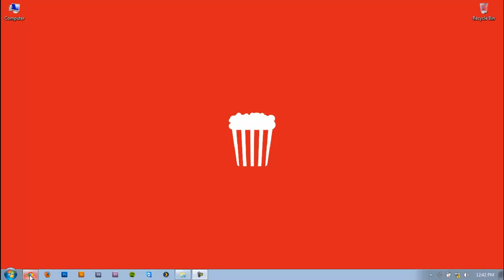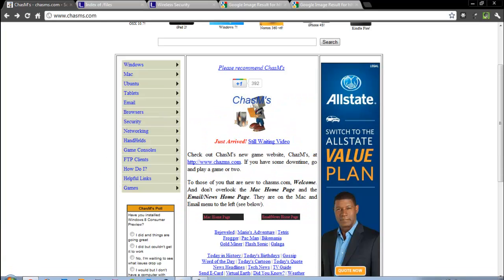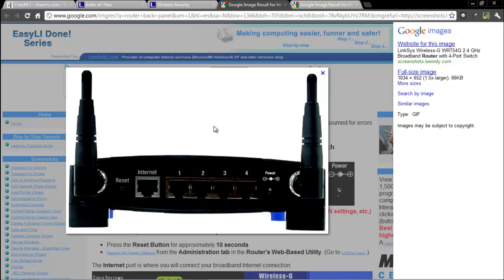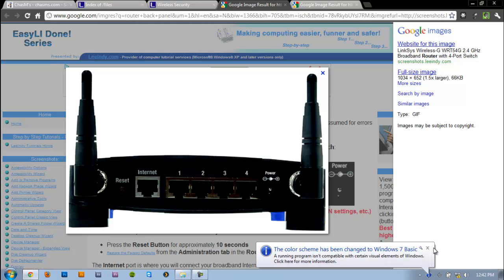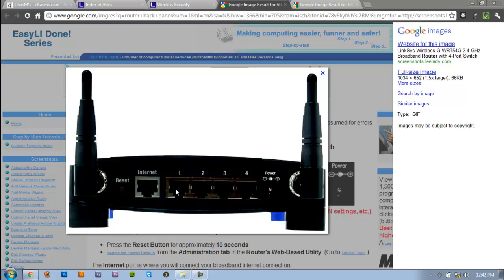All right, so first things first, what you want to do is, of course, unbox the router if you haven't already done that. Plug it in, give it a little bit of time to come up, and then you're going to want to cable, and you want to really be sure that you cable directly from the router to your computer using, of course, an Ethernet cable. I've pulled up a picture here of what a typical back panel of a router will look like. You've got your numbered ports, and of course you've got the port right here where you would plug in the modem connection. But these are the ones that we're going to be concerned with right now.